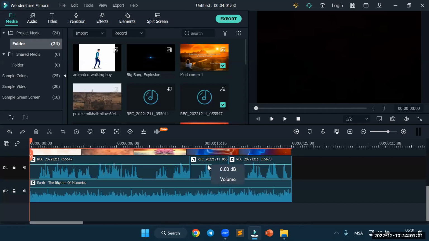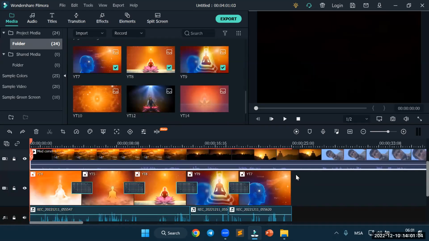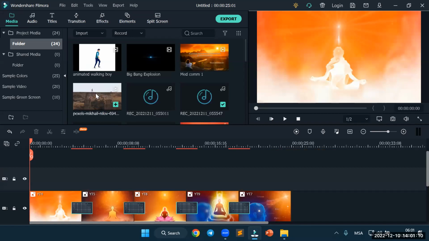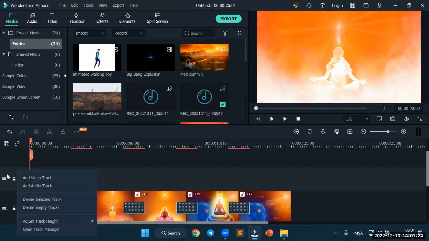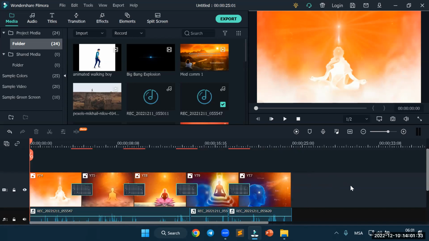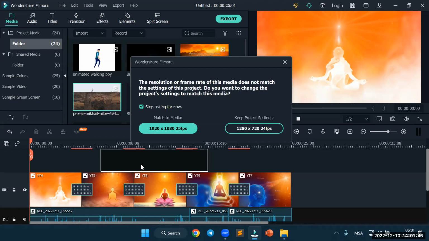Okay. One more time. So let's choose something shorter. Okay. So I'm going to delete this stuff. Let's choose a particular video, Paxels walking on the bridge. Okay. So click on this track, whichever track you want it to be on the same track. And delete all the unnecessary extra tracks. Let's right click here and delete. All right, let's keep minimum tracks. And I want to place it right here. But let's say we drag it and just don't fully go into this, but just leave it here, it's going to drop on top. So that's another method of doing videos.